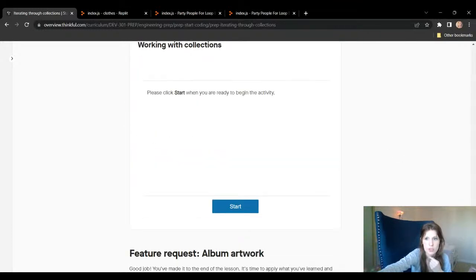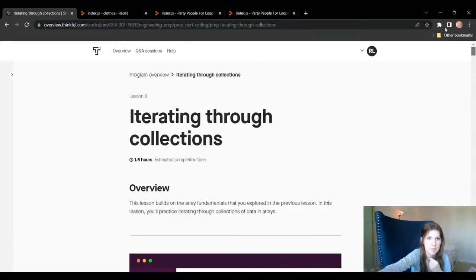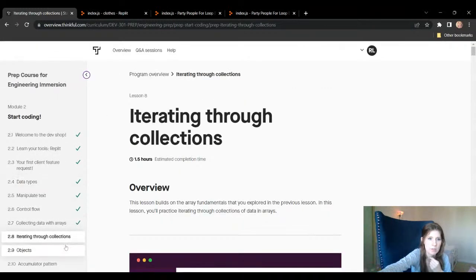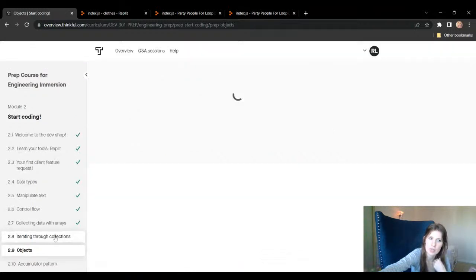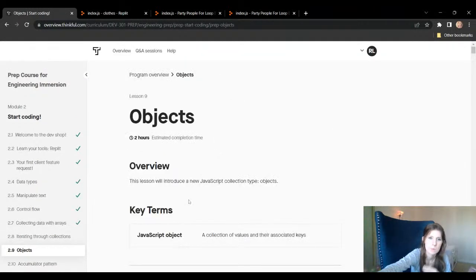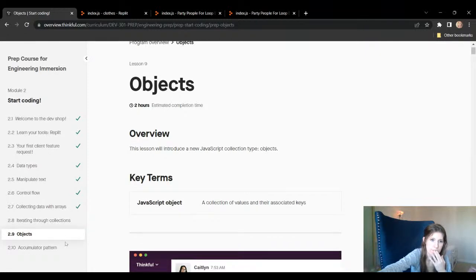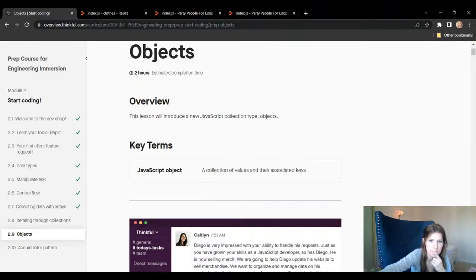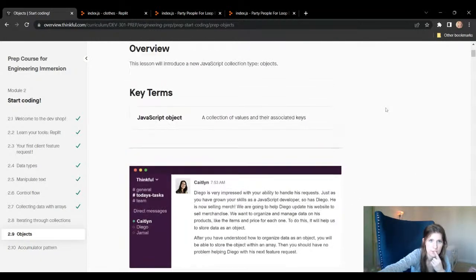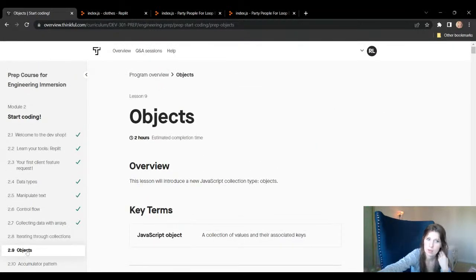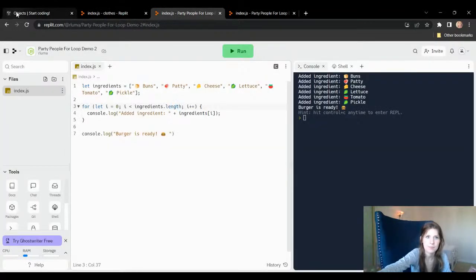So I'm hoping to move on to the next unit in the module, which is going to be covering objects. And then hopefully I'll be done with module 2 and moving into functions on Friday is what I'm aiming for.